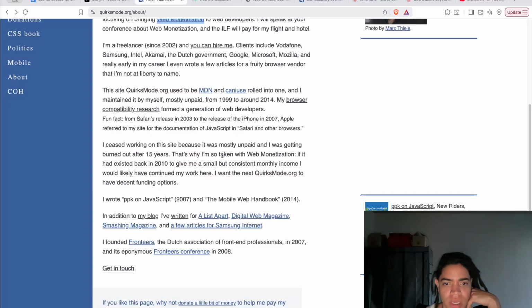That's why I am so taken with web monetization. If it had existed back in 2010 to give me a small but consistent monthly income, I would likely have continued my work here. I want the next quirksmode.org to have decent funding options. I wrote PPK on JavaScript in 2007 and The Mobile Web Handbook in 2014.